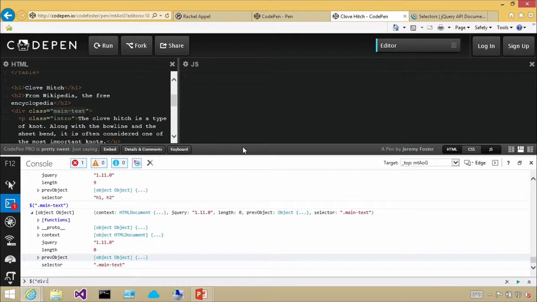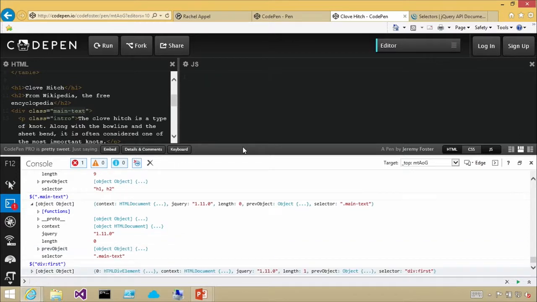And some of the other ones that I might do is, let's see, how about the div? Would you mind zooming into that for me? Oh, sure. Hold on a second here.